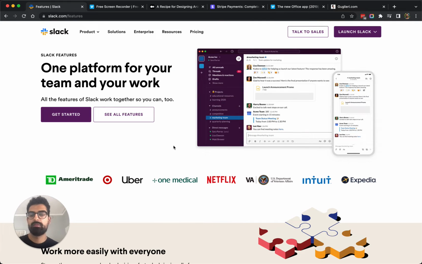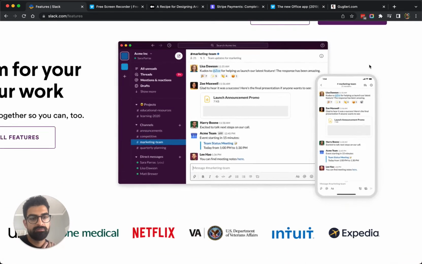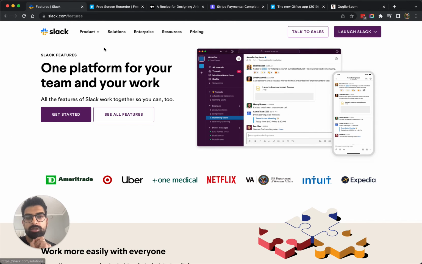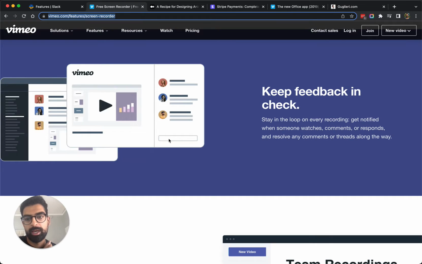So I'm on the Slack marketing page, features page. We have some UI screenshots over here. Now, they're not 100% screenshots. I think these were created as assets, but for all practical purposes, let's treat them as screenshots. We have a lot of live text baked in. Some of the small text is quite hard to read. And let's look at an alternative to that. An alternative to screenshots is abstracted UI.